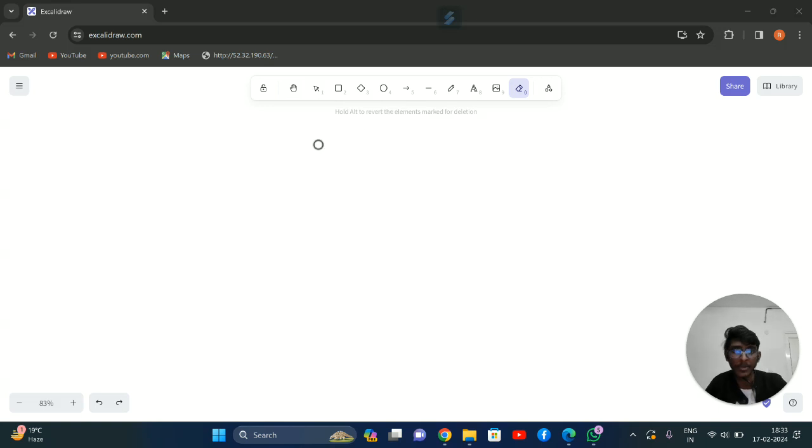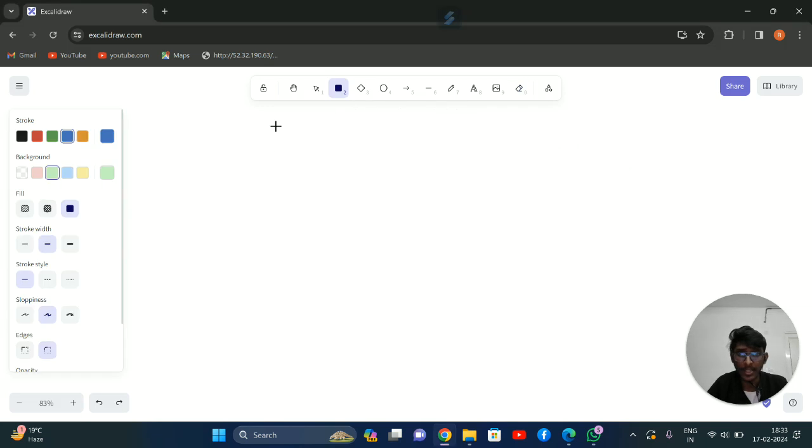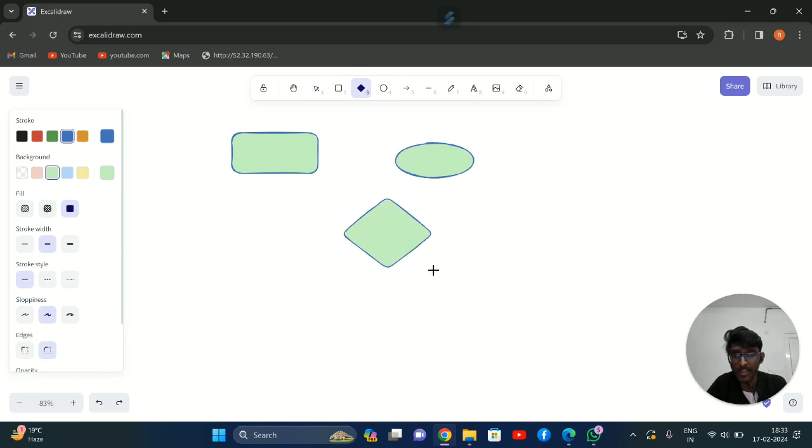Basically, what is an ER diagram? It is an entity relationship diagram, which we will make now. In the ER diagram, there will be entities like this, attributes like this, and relationships like this. So we are going to make an ER diagram of Tata 1mg. I already explained what Tata 1mg is. Now we will start writing.